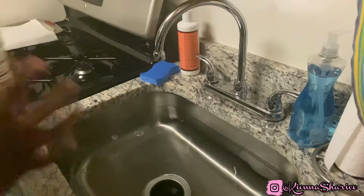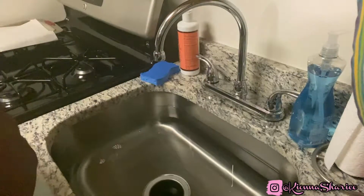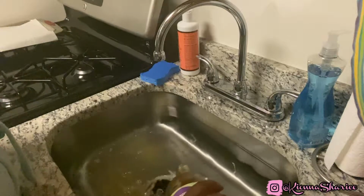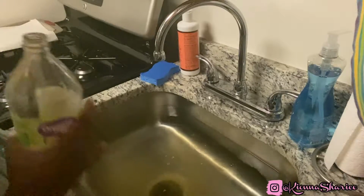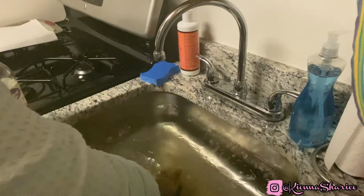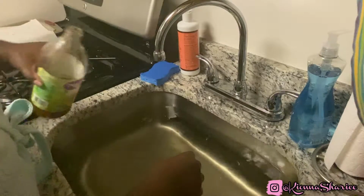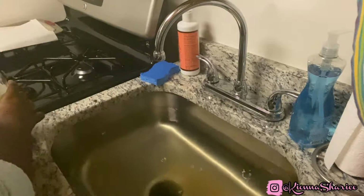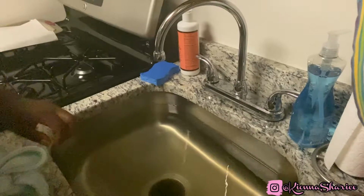The sink is full now and I'm about to add my apple cider vinegar. This is the one I'm using, it's just from Walmart. You can use apple cider vinegar or white vinegar, whichever you'd like. I'm just kind of eyeballing how much I'm adding to the water. I don't think it matters if you add a little too much, I think it'll be okay. But I'm just swirling that around in the water and making sure it mixes up. Ooh, how much did I add? But yeah, just added the apple cider vinegar to the water.